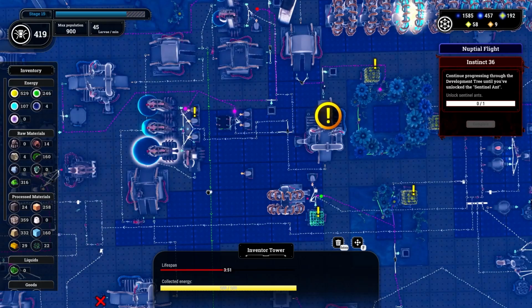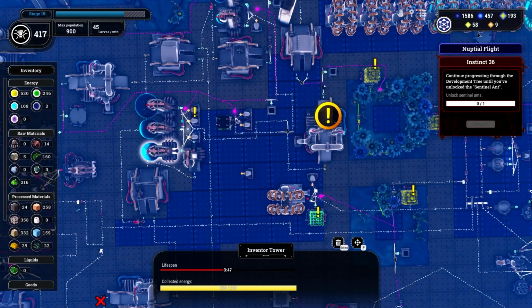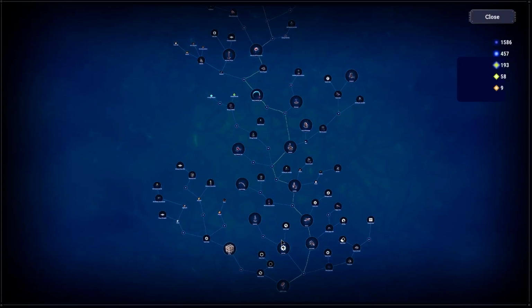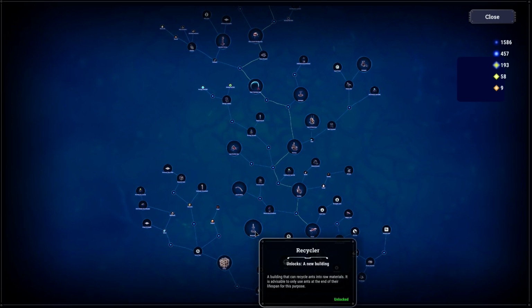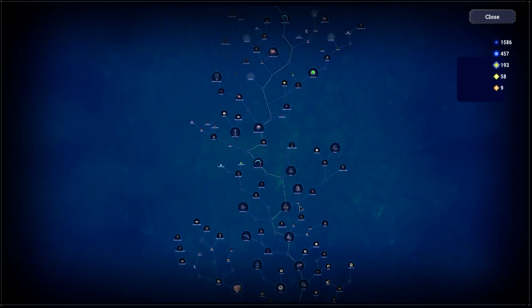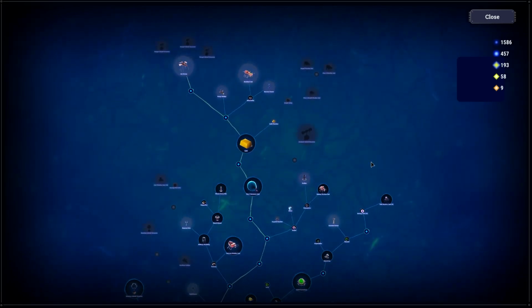Hopefully between now and my next recording, maybe they'll patch the game or something and drop down some of these requirements. I know they keep dropping the requirements of stuff down here, like the main trail and stuff doesn't have an energy, a gene requirement anymore. So I think they're trying to balance some stuff out, and definitely this top part feels very, very imbalanced.